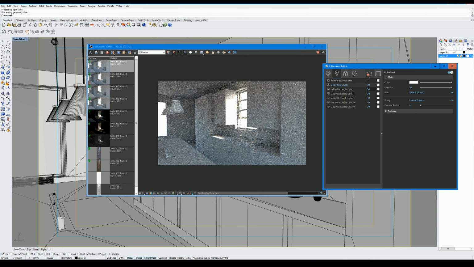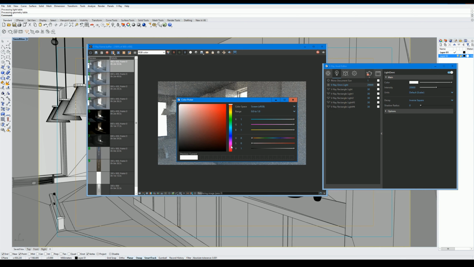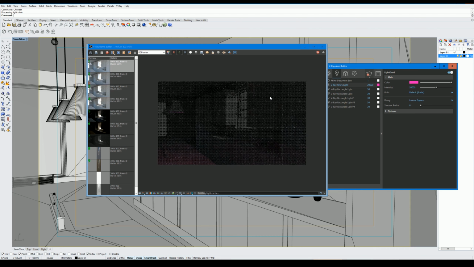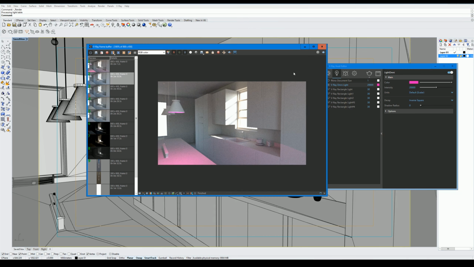Now, if I make this something like 20,000, and let's make it a weird color, let's make it hot pink, and we press render again, and we're back, and you'll notice that at about 20,000 the pink begins to actually affect the scene.